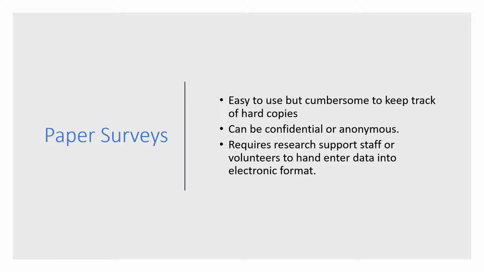The next method of survey distribution that I'm going to review with you is paper surveys. This is fairly commonly used still, especially for those organizations that have yet to transition from paper to electronic. It is easy to use, but it can be cumbersome to keep track of all the hard copies. This method can be either confidential or anonymous, but it does require additional staff to be able to transfer the data from the paper copies into an electronic format using the generic link or some other method of data entry.